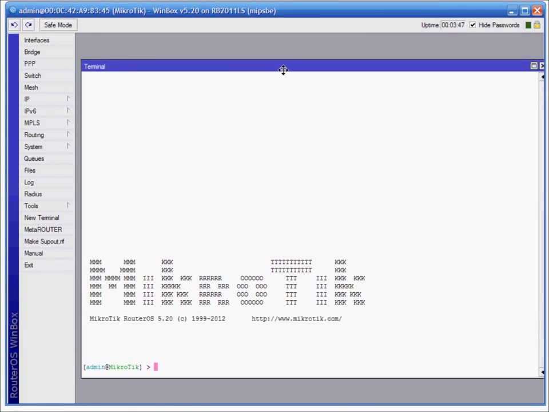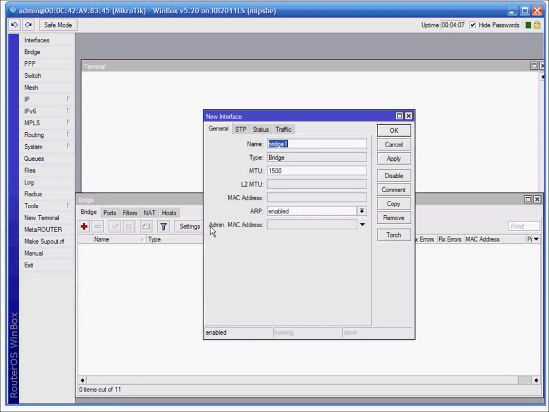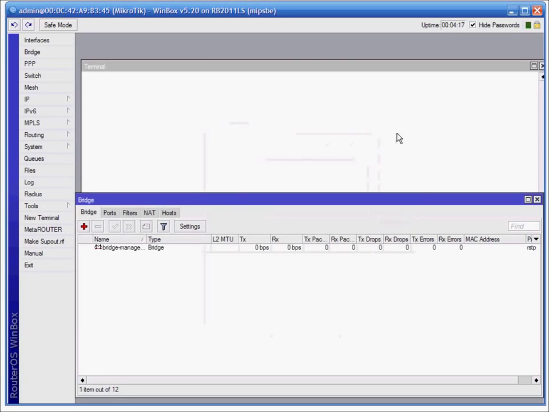Okay, here we go. First I will create a bridge, and I will call it management bridge.